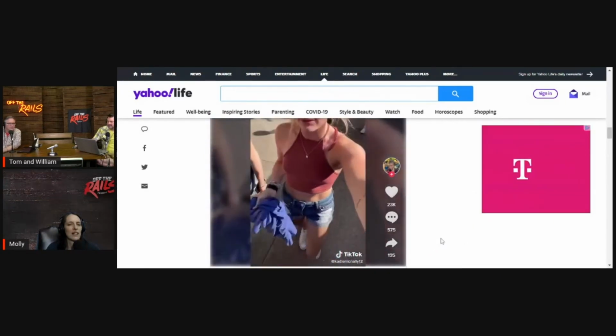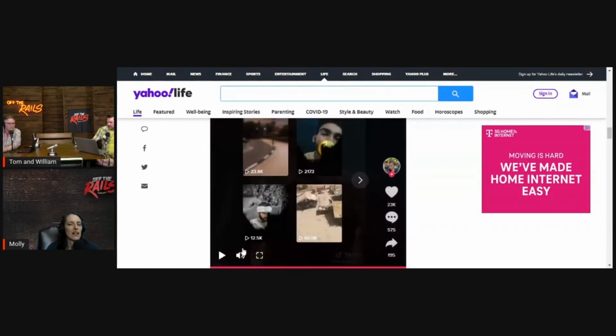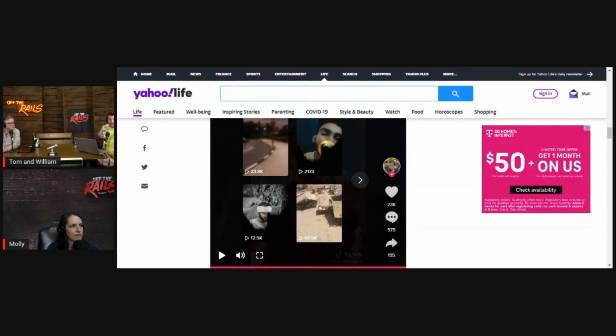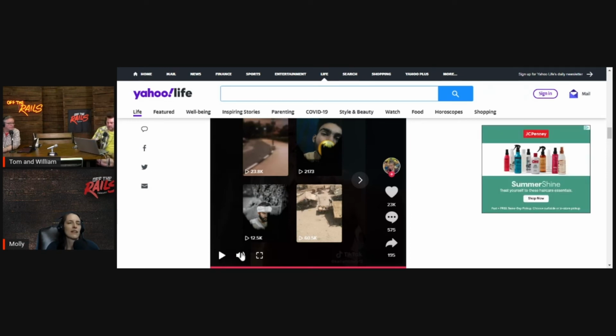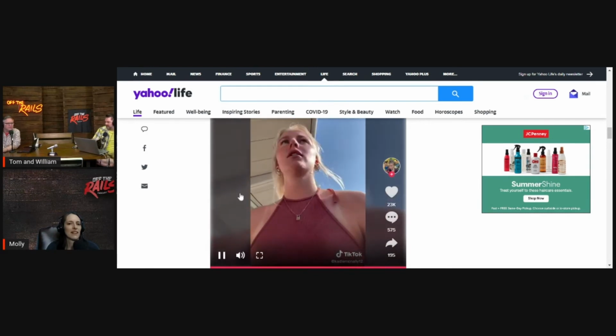It was skin tight, and she took it off immediately after she walked away. No bra on top. I don't think they dress coded her for that because her tits are fully covered. It is skin tight. She has no bra on. Right. But there's strings hanging and she's on a roller coaster at a park. Okay, that would be strings hanging. Look at that. Fuck Disney. Boycott. It ties in the back.